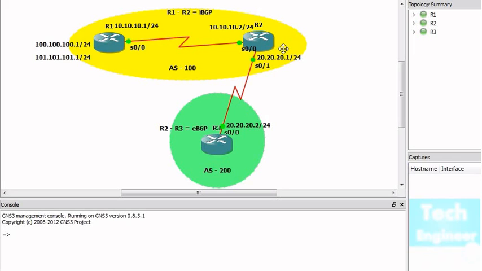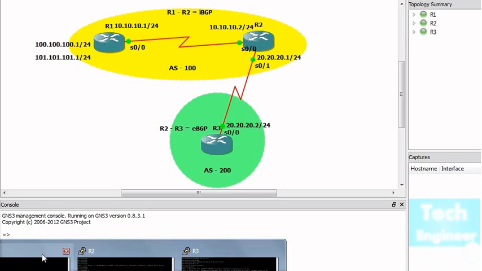The last time we learned about that, when we configured eBGP, we put two routers with two different AS numbers. Here we provided the same AS number to router 1 and router 0, and router 3 will have a different autonomous system number.